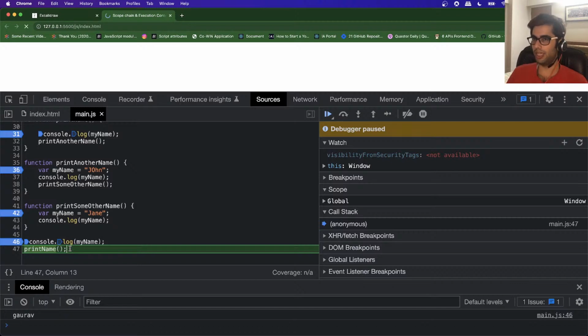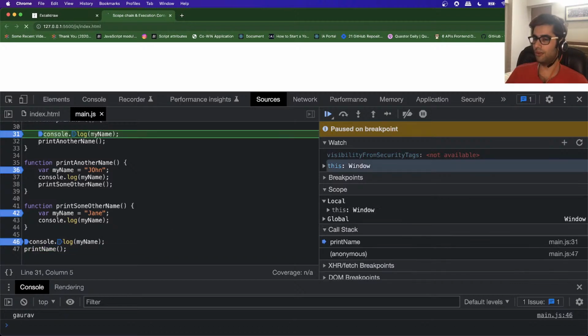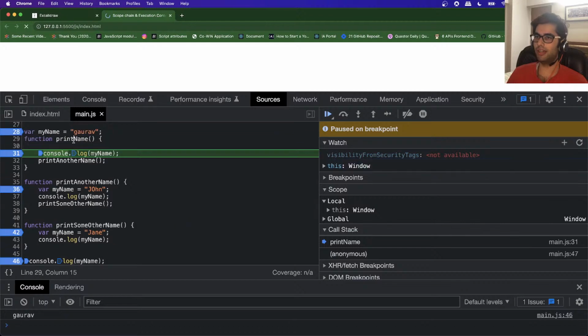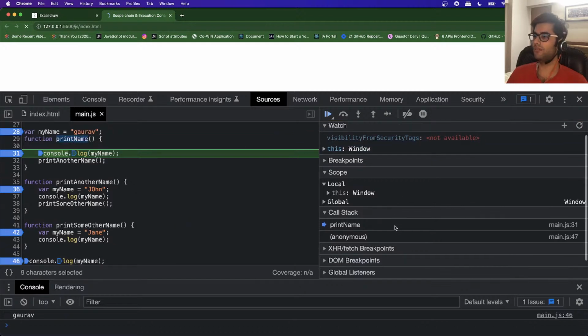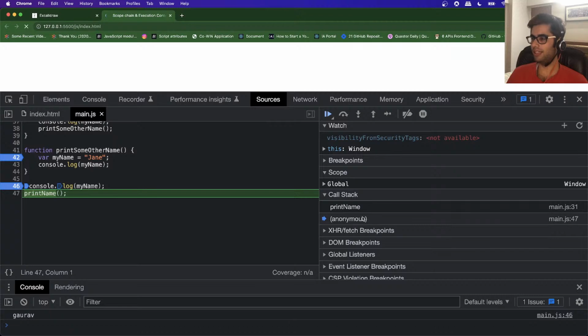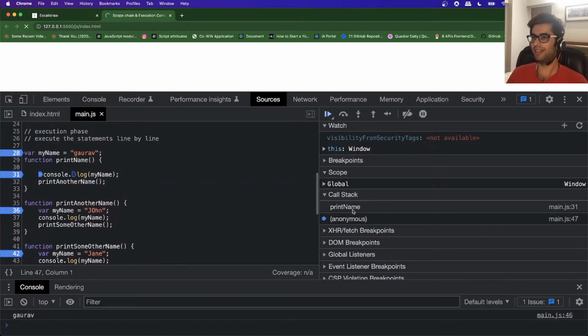If we press F10, right, or move on to the next statement which is to be executed, you can see that we are inside this print name function. You can see this was the first, initial execution context, and on top of that this print name function has been stacked because it's basically creating a new execution context.